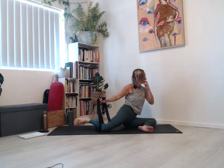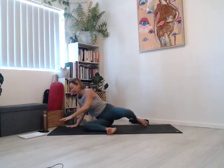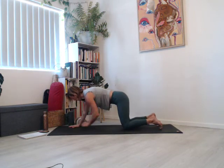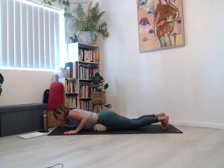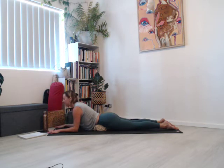Slowly release. Keep the strap nearby, you'll need that again. Come into plank. And then lower all the way down, but take your roll again. So the roll is underneath your belly. And you're going to set up in a sphinx position, so the forearms are on the floor.